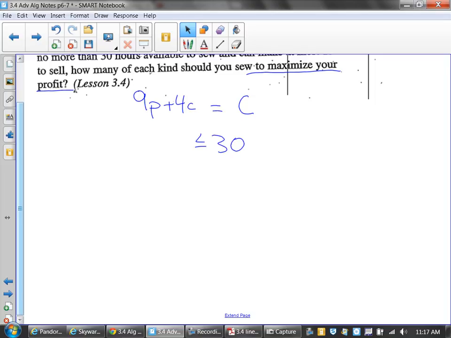You agree? Yes, sir. How many hours does it take to make a party dress? 2.5. How many hours does it take to make a casual? 1. So 2.5 party plus 1 casual. Do you agree on that? What's my other one deal with? The amount of dress. 15 outfits, okay. Does it say I can make more than that or less than that? Or is it at most, it's also perfect. And what are the two things that we are making? P and C.